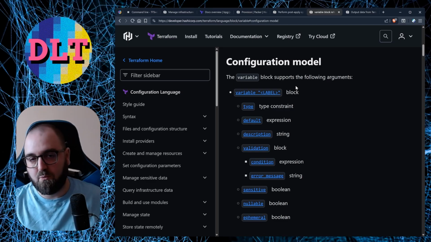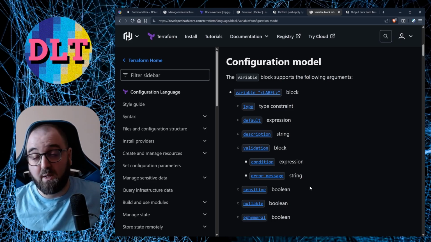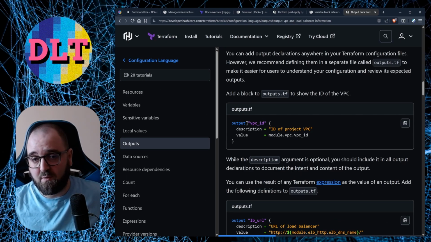And again, I'll show you all of this next, examples of all of this stuff. You should set it to sensitive, so it will be redacted whenever it's printed. And if you set it as an output, it will also be redacted when you run output. So something like this, you would set output MinIO password, and the value is your randomly generated password.